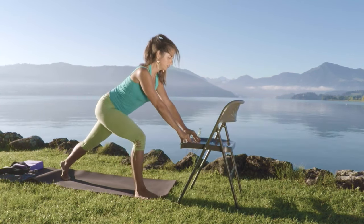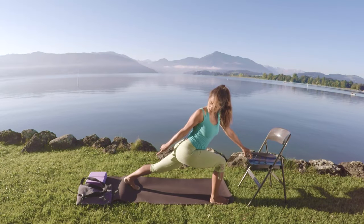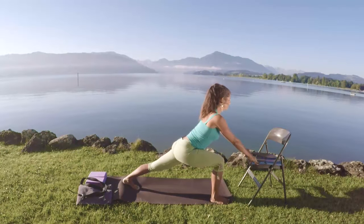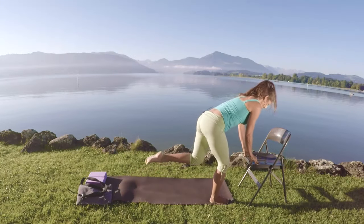As you exhale, you can pause here for a moment and reach through that center line of your back heel. Feel that. Take one more breath. Really reaching, no matter where that back leg is. Reach it back a little bit more. Feel that stretch. Inhale. As you exhale, step it forward.